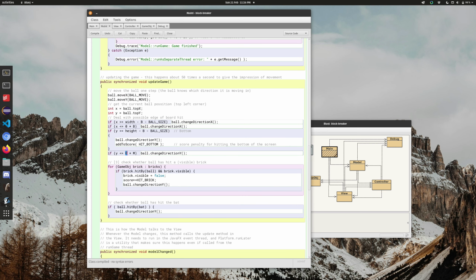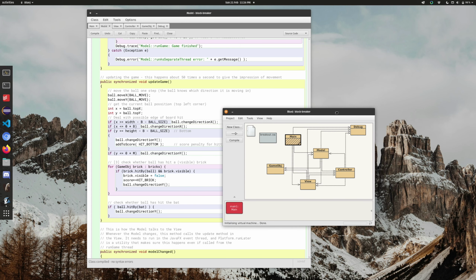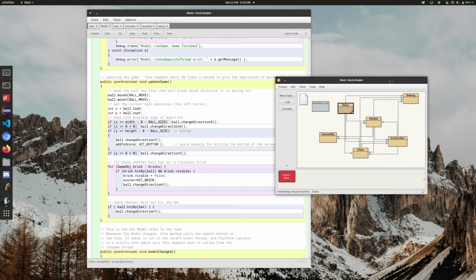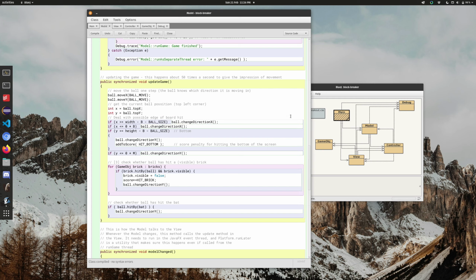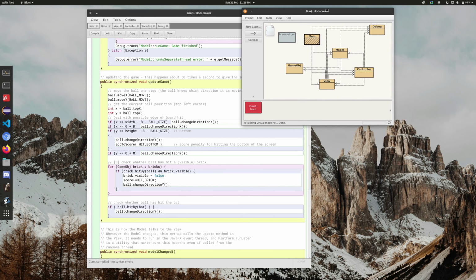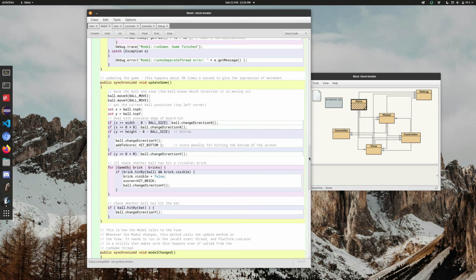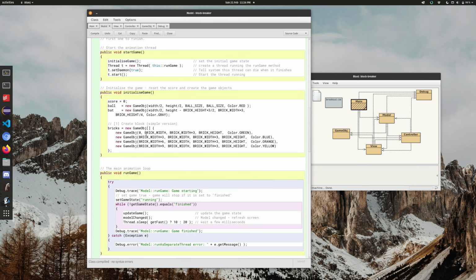And yeah, it also does the check for the top as well. So if y is less than 0, so if y goes through the top, then change the y direction too. Now, the bit that we had to add for checking whether the ball has hit a visible brick is something that is better explained once we talk about how the bricks are generated. So if we go back up to that.